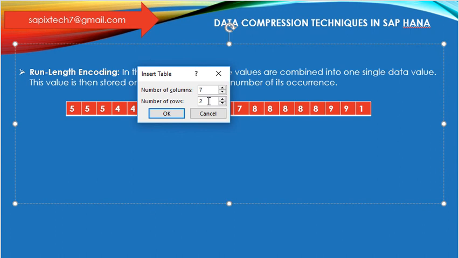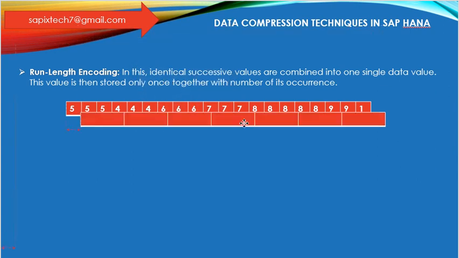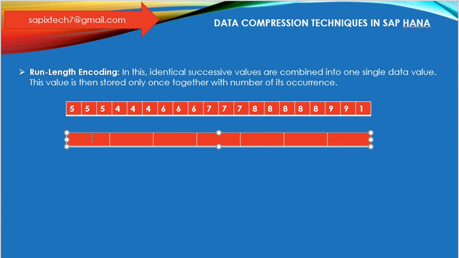For example, we have a 7. Okay. So if I look at the identical record, it's a 5, and it's a 4, and it's a 6, and it's a 7, and it's a 8, and it's a 9, and it's a 1. So there might be multiple entries. For example, I have just created random numbers. So this is the current situation.